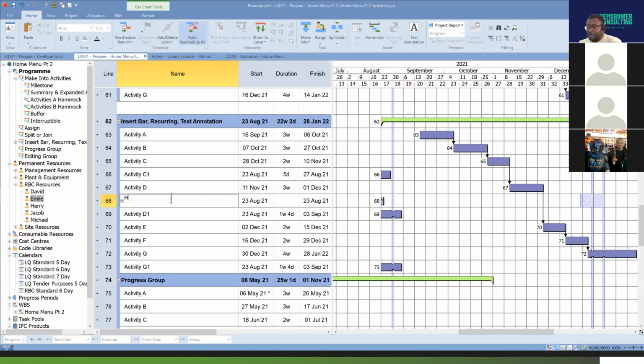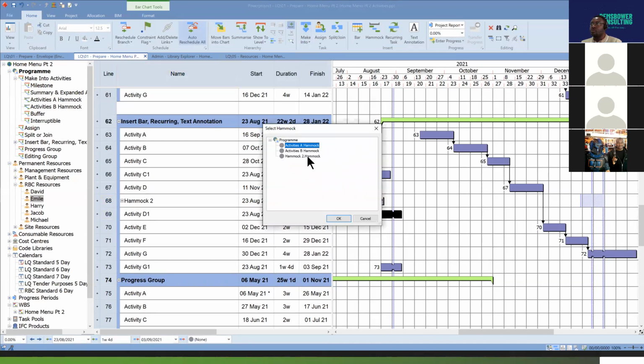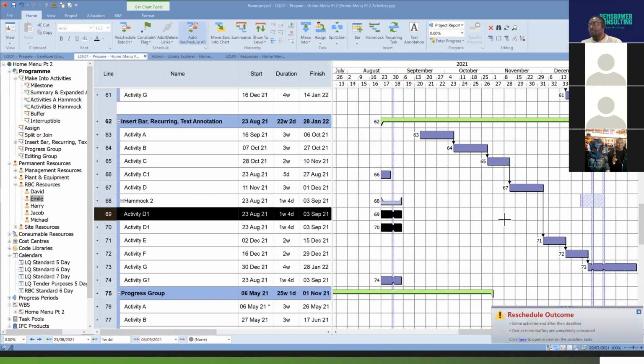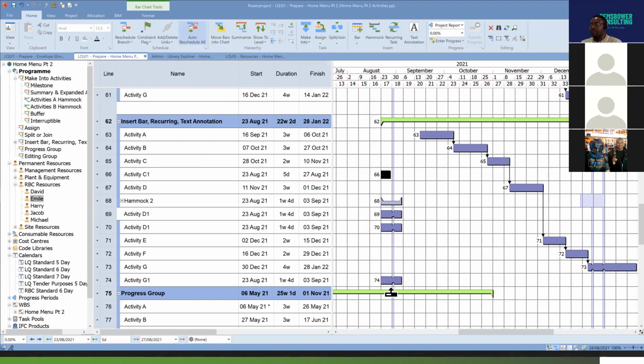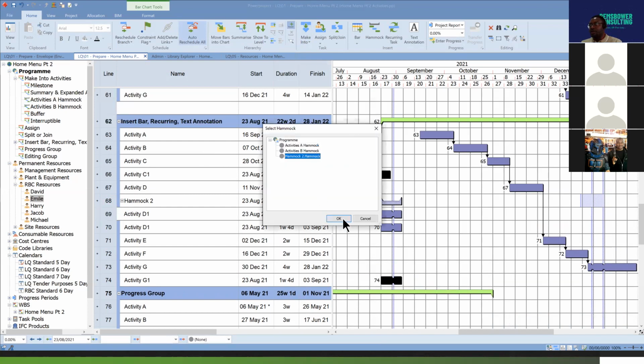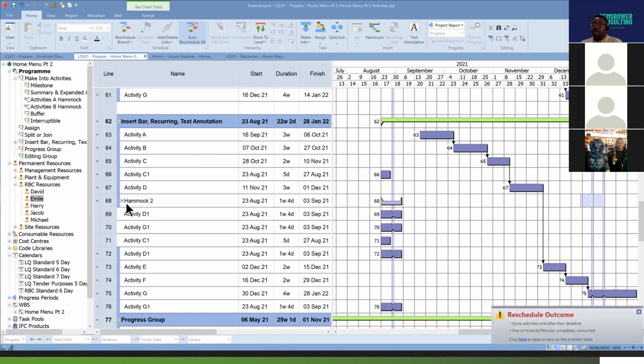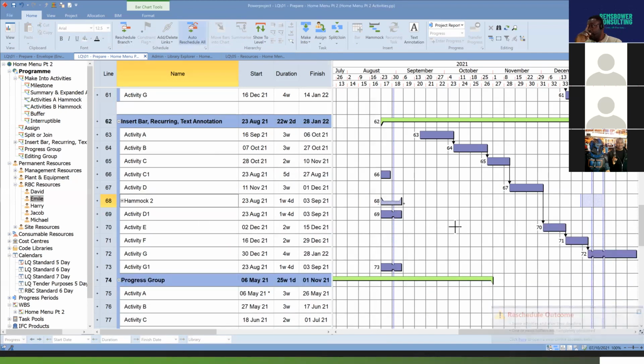So you can call it Hammock 2. And you can move that activity inside Hammock 2. Okay, so yeah, you can move all of that if you want to. You can actually move multiple activities if you press your Shift key and select them into the Hammock. You can summarize it. So that's basically what we've discussed about Hammock before. Like I said, I won't talk much about Hammock again.